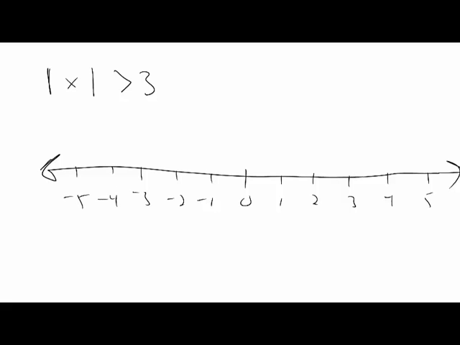Based on what we know, what this problem is saying is: what are the solutions of x that have a greater distance than 0 to 3? If this is 0 to 3 right here, it's saying, what are the values of x that have a greater length than 0 to 3? And so any point here and any point here to the right is going to be greater than that length, right? So these are all solutions.